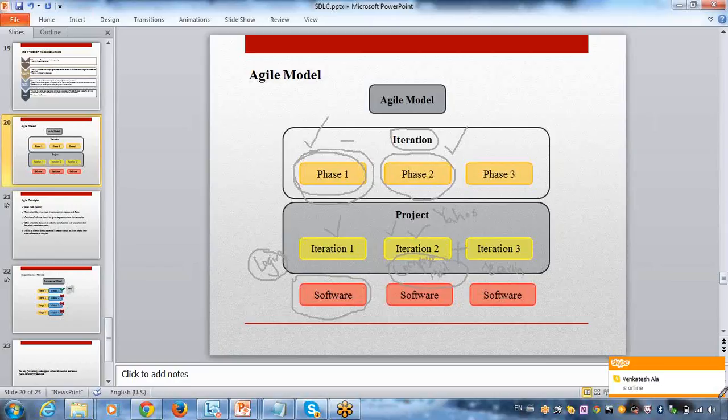What I will do is give my suggestions here. Then based on your suggestions, developers will include those suggestions and modifications, or add a few more requirements, and then again they will show the demo to the customer, and if the customer is good, we will go to the third iteration and so on.